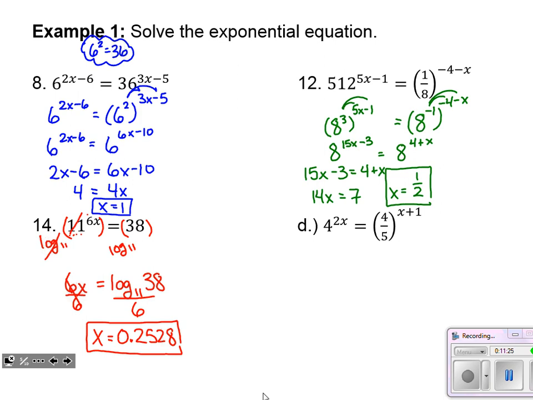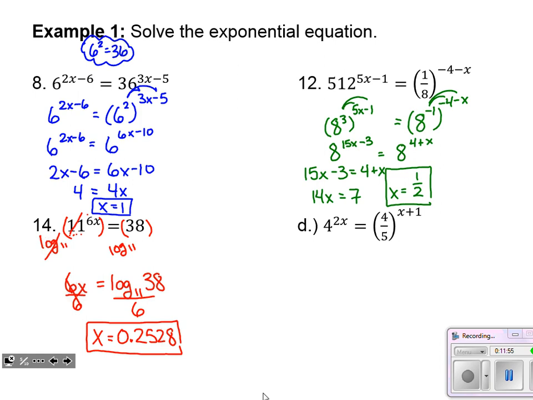All right, and lastly, let's go about problem D, I guess. It's the last example. I kind of added this one off the cuff. Can I get common bases? Well, no. That 4/5 is really kind of a pain. Okay, so common bases are out. Is there a variable in only one of those exponents? No. So log base is out, unfortunately.